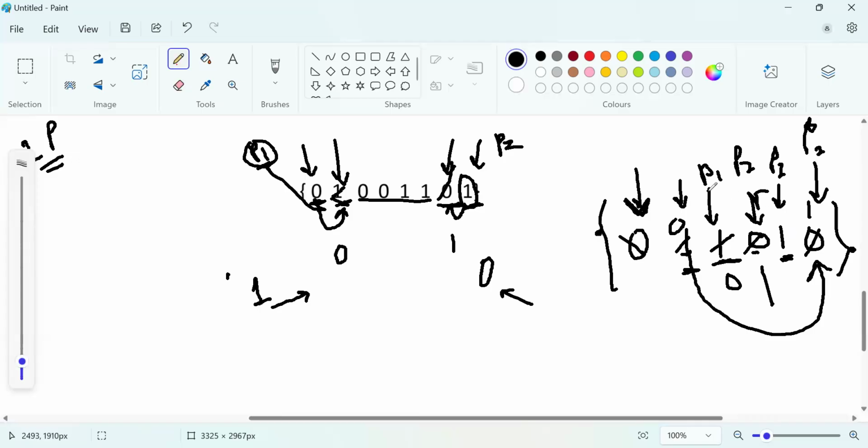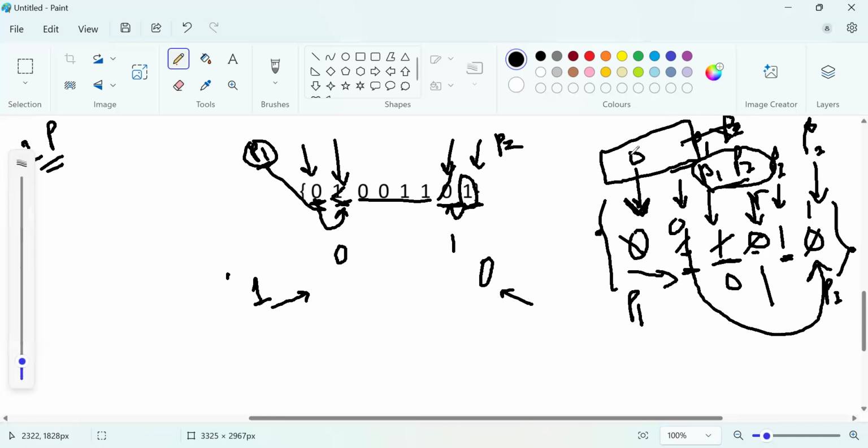Now, my pointer 1 and pointer 2 will be crossing each other. When pointer 1 and pointer 2 cross each other, we will stop the process, because pointer 1 is coming from the left side and pointer 2 is coming from the right side. Once they meet like this, what does it mean? This means that all on the left side are zeros, and all values on the right side are ones. So we will stop after this particular place.